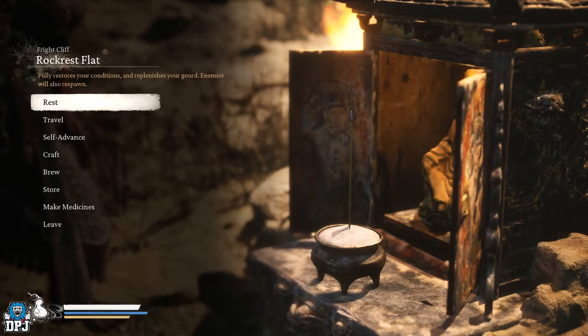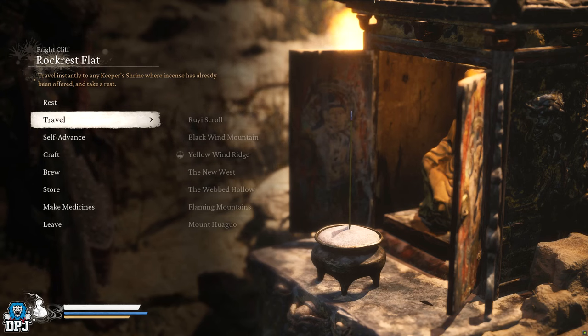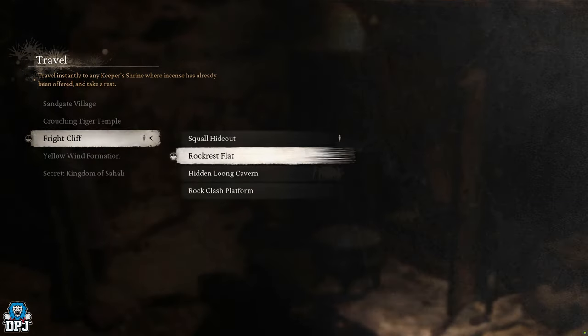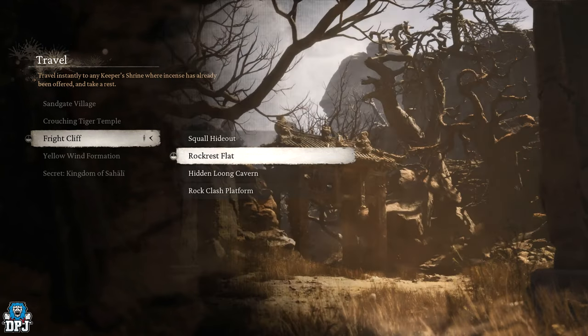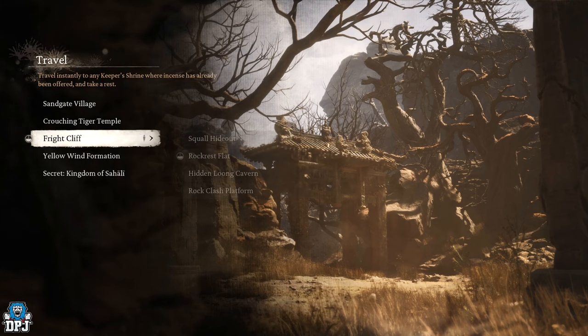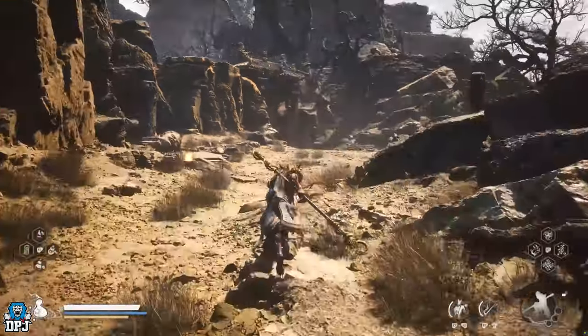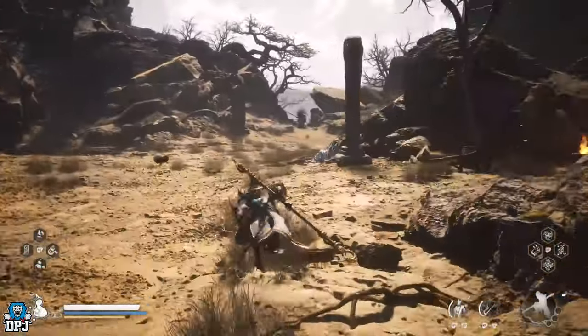Okay, so we're going to move on to a farm in Chapter 2. Okay, so we're in the Fright Cliff area from the Rockfest Flat Shrine. This one, I feel people in and around this point in the game, it may be the best for you. So how this works is actually quite straightforward. You do a quick circle of this area, taking out 6 or so enemies that are here. Then come back to the shrine, rinse and repeat, or rest and repeat even.